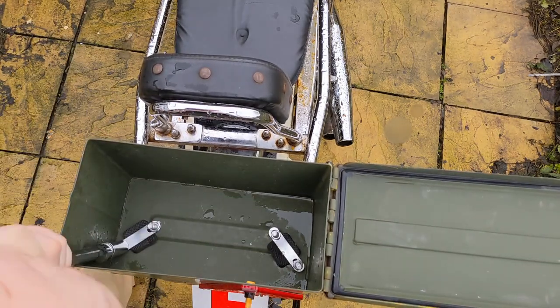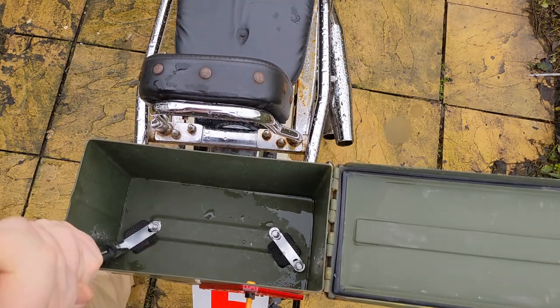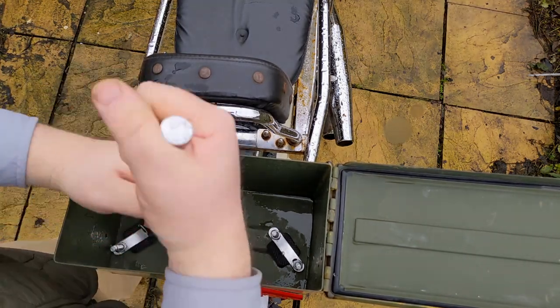We do have more to do today, mind, rather than just tightening up these nuts. I had a few other ideas on how to improve upon this little design.